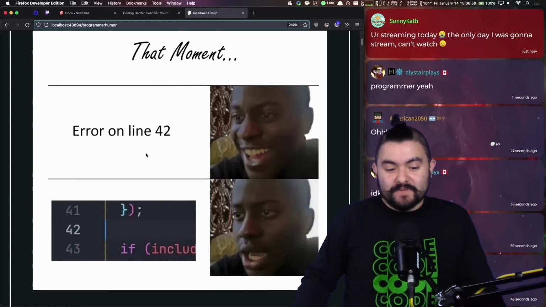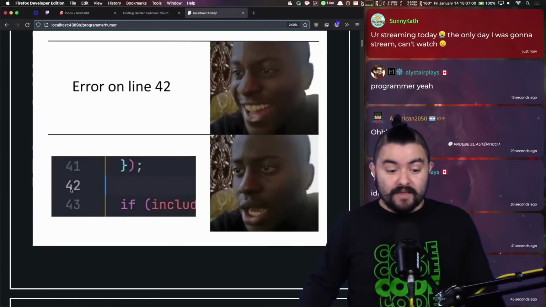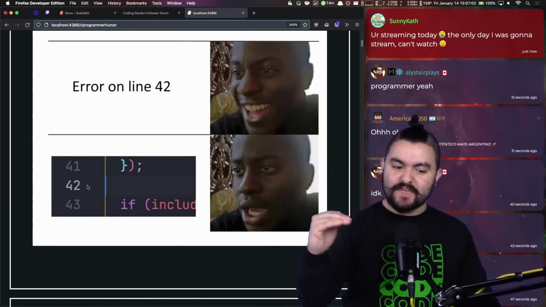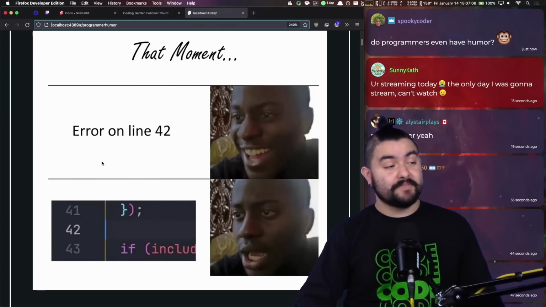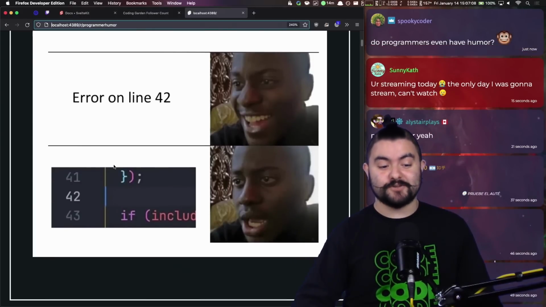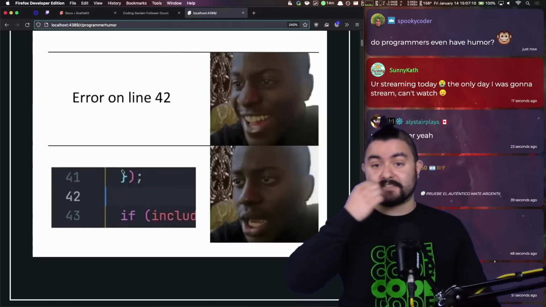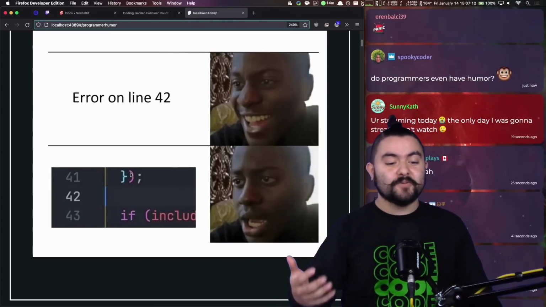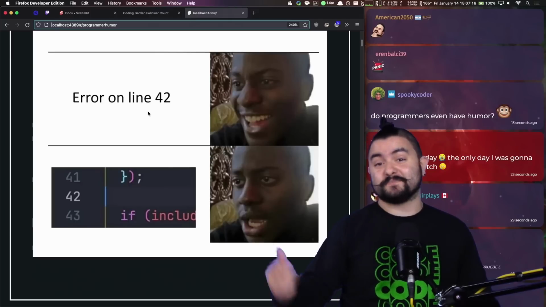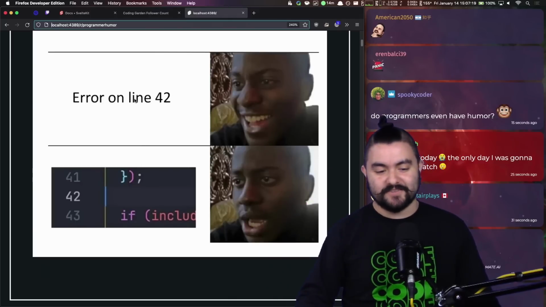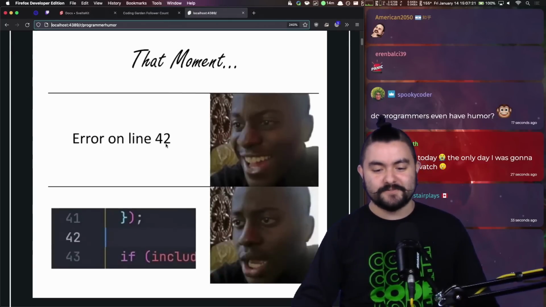I can do this. It told me exactly what line the error is on. You go to line 42 and there's nothing there. That's funny. Here's the thing. If you're running into this issue, it's probably because you're using some sort of build tool and you don't have source maps enabled. Source maps will map the errors back to the original line numbers instead of like the transpiled or compiled line numbers. But yeah.